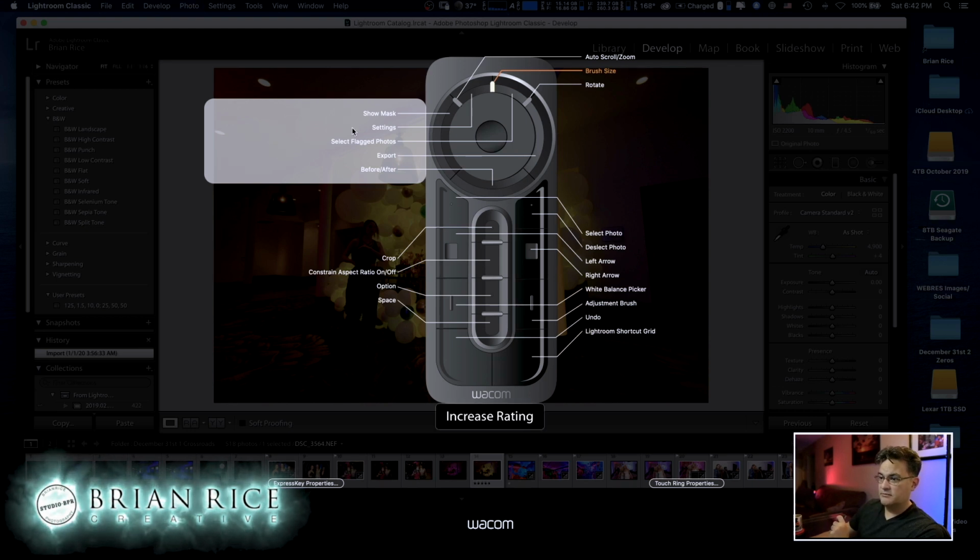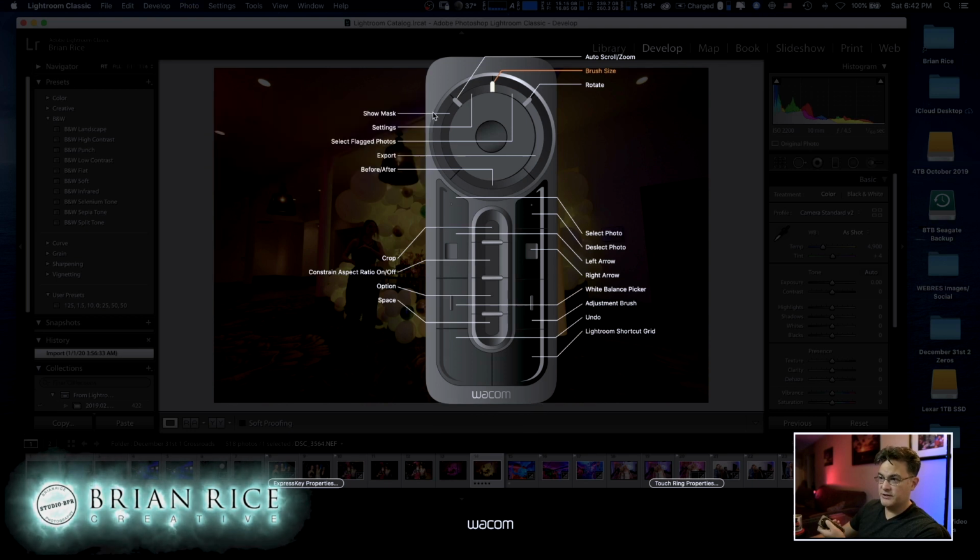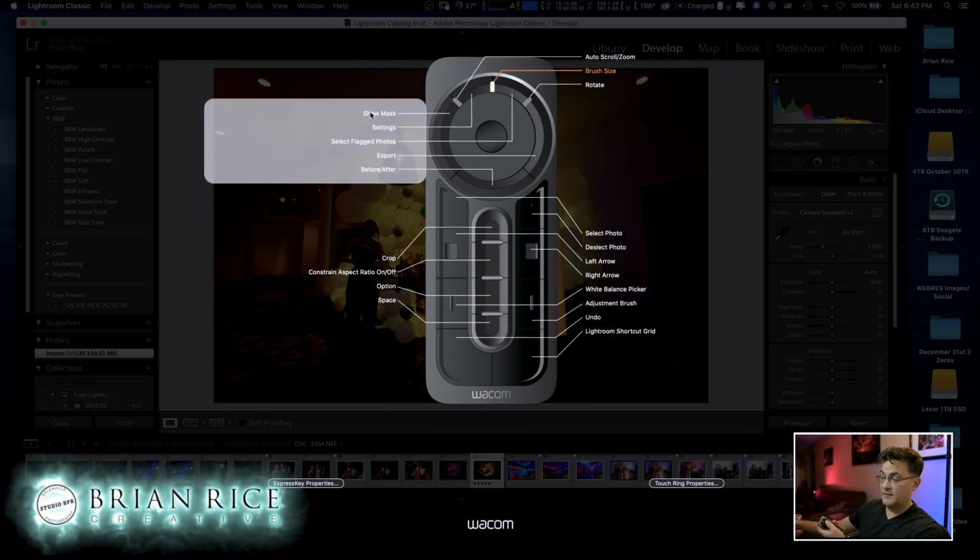And then you go into this one, and I've got one to show mask. So if I'm painting an adjustment layer on a photo and I want to see how much I've got masked, I press the far left button on the wheel here, and that will turn the mask area red, so I know exactly what I'm painting. And then before after, which is another favorite one, that's at the bottom. As I'm editing a photo, I just press the before after and it works great.